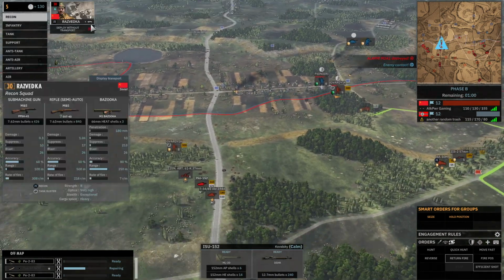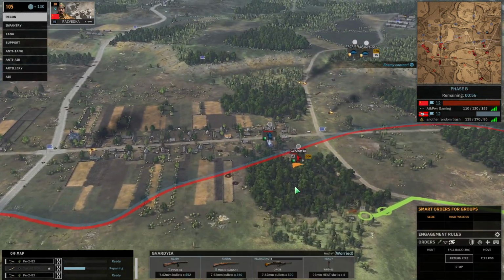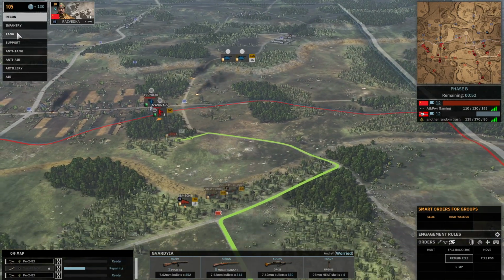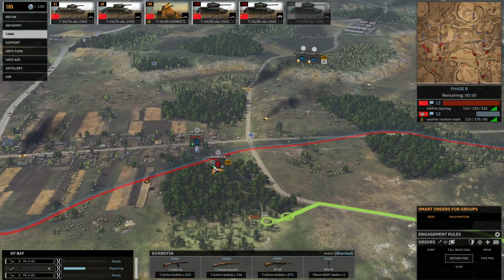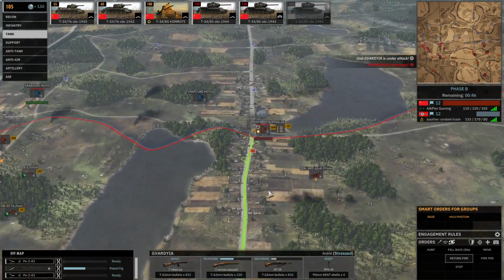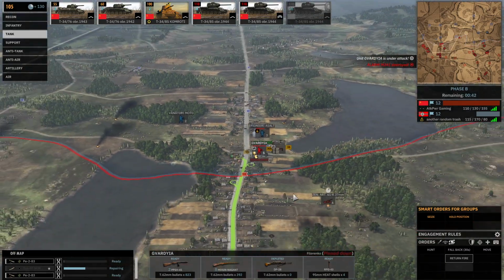I need some recon over here. So I'm going to get a Razvedka. I got to be able to see. I can't see. These TACOMs are so annoying. I'm going to get another tank at some point. This has 1750 meter range, unfortunately, so not going to help me. Nice. Go away.